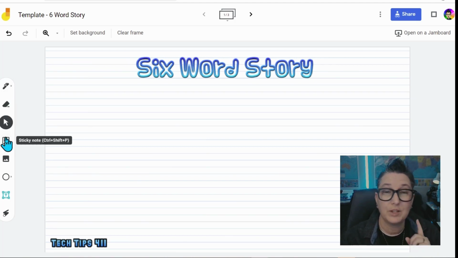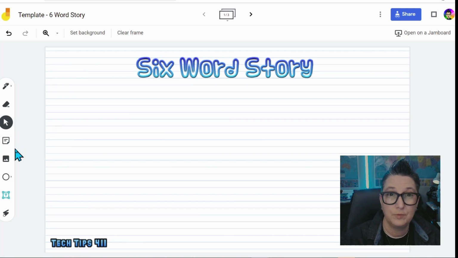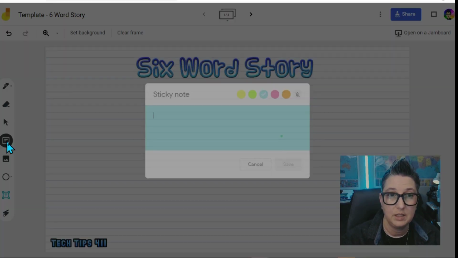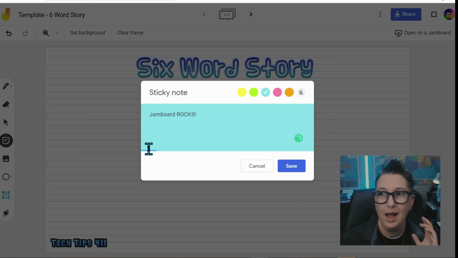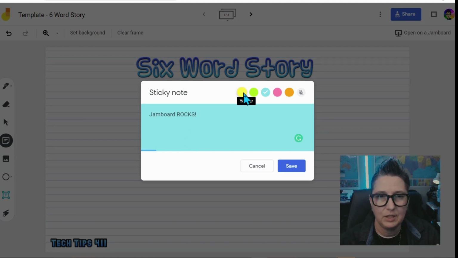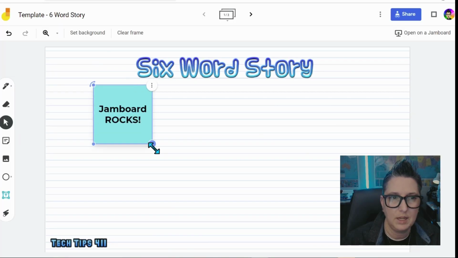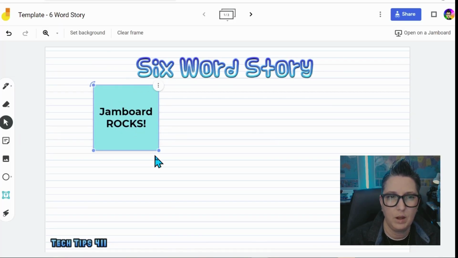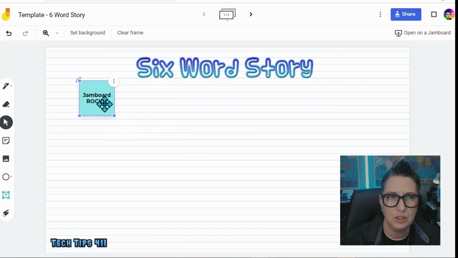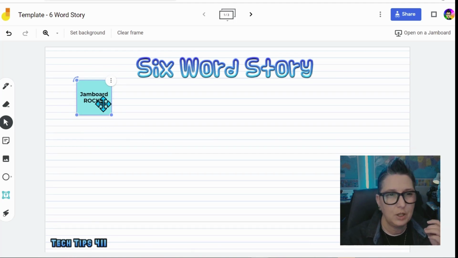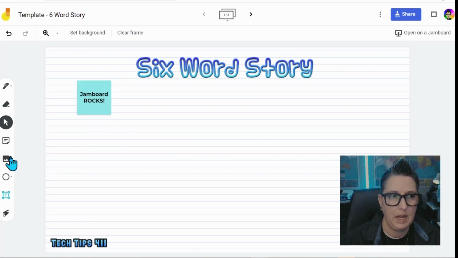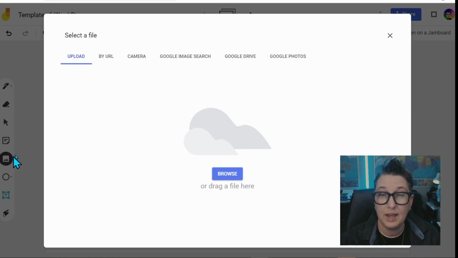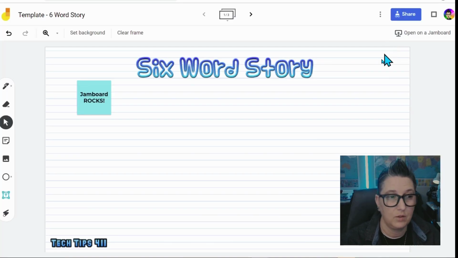This right here is a great way to engage your diverse learners, using sticky notes. Click on the sticky note. I can easily add in a sticky note, and I can use it as a stoplight activity because I've got a handful of colors I can choose from. I can resize it. I can also duplicate it if I want. So this is a great way to engage students by adding sticky notes as a quick entrance or exit ticket. I can add in all of those images just like you can in slides and drawings, so that's great.